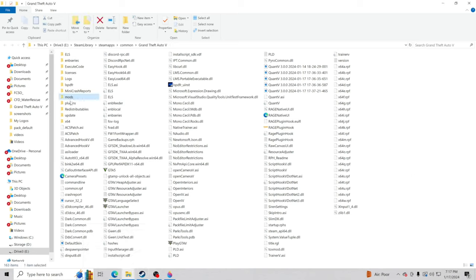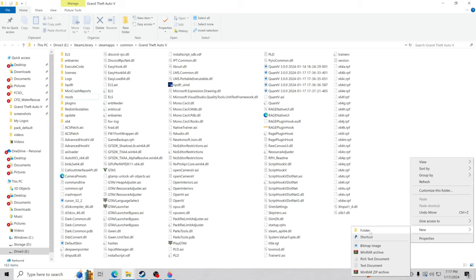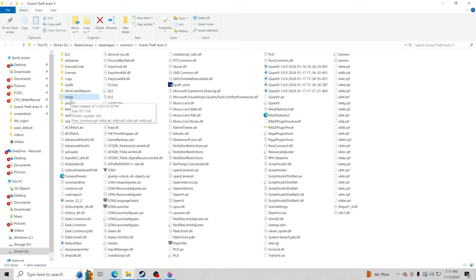If you do not have a mods folder like I have one right here, understand you are putting mods inside your game. You cannot go online with these mods. Rockstar will ban you from online. So do not do it. So we are creating a mods folder. Right click over here. Click new and create folder. Okay, you're going to name it all lowercase letters like I have it here, mods.